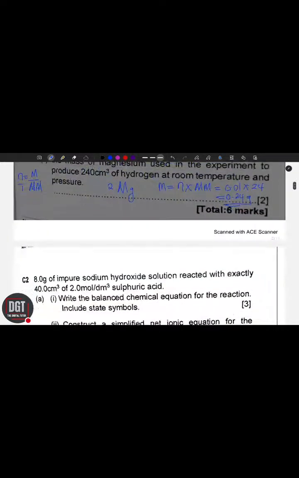So now you should be able, at the end, you need to know the number of moles. The formulas to find the number of moles, 4 of them. Number of moles is equal to mass over molar mass. This is what most of you know. Then the other one, number of moles is equal to concentration multiplied by volume. We are going to come back to this. Then number of moles is equal to given volume over molar gas volume. Then number of moles is equal to number of particles over the Avogadro's constant. These are the formulas that you need to know on how to calculate the number of moles.